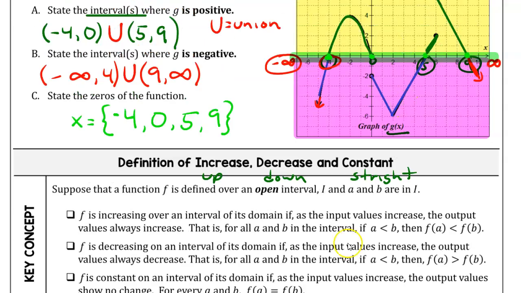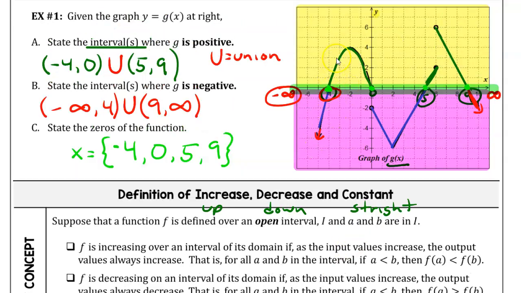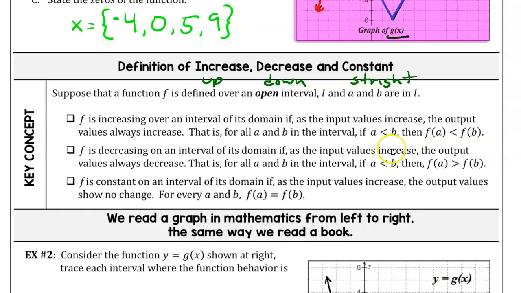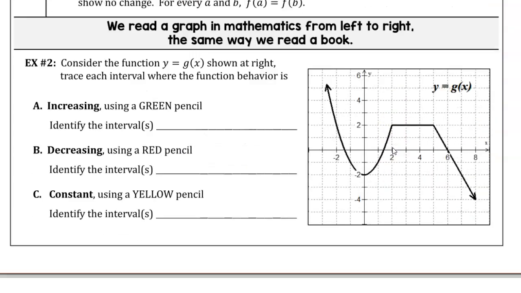So for a graph, right here, you can see, is increasing, and now it's decreasing. This is decreasing, now it increases, and now it's decreasing. So it's just going up and down, up and down. Okay? So when we're looking at this, it says consider this function, and use green, so if you have a highlighter or something like that, that'd be good. It says use green, identify the intervals once again, where it's increasing. So you look at this from left to right. Very important, from left to right.